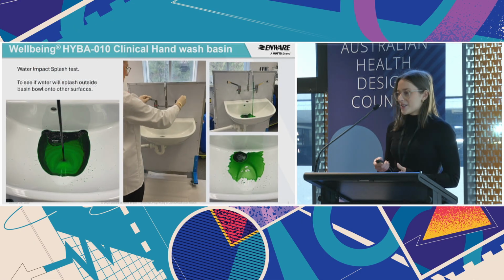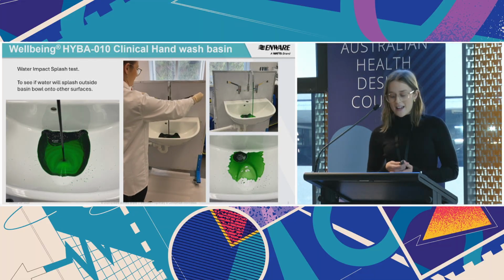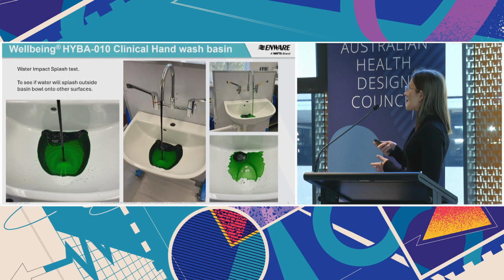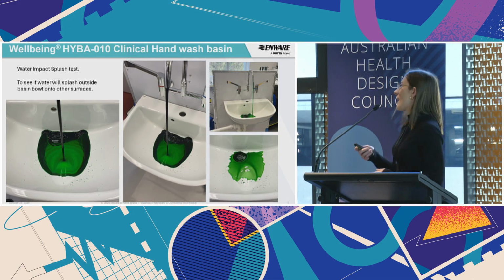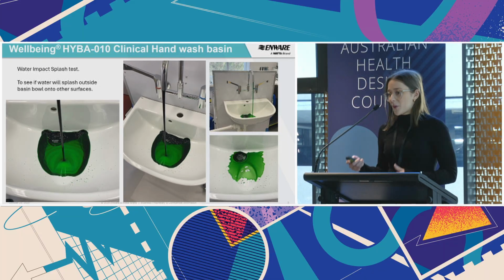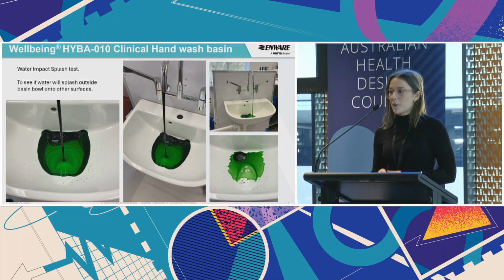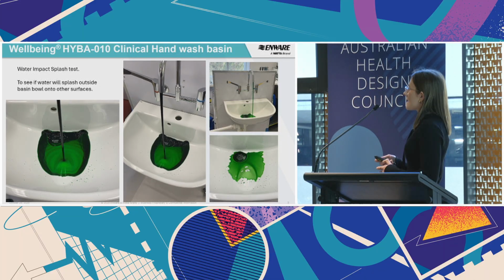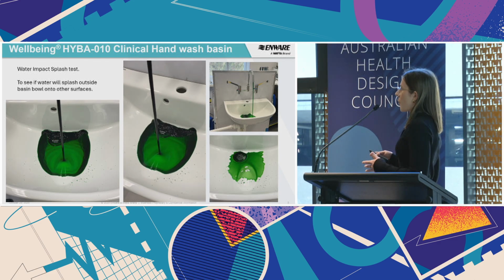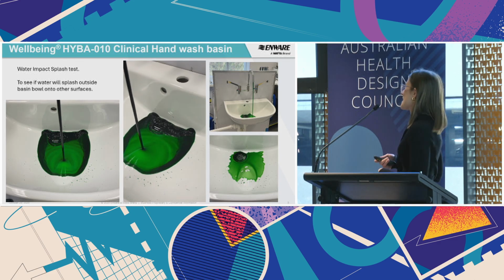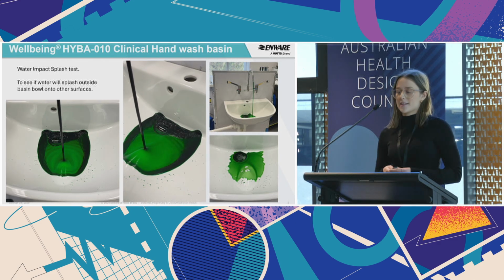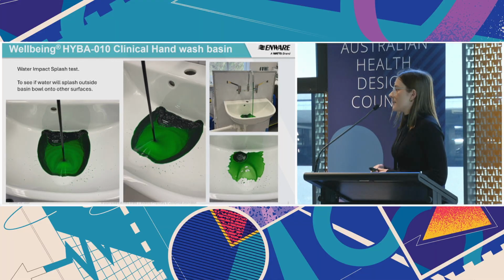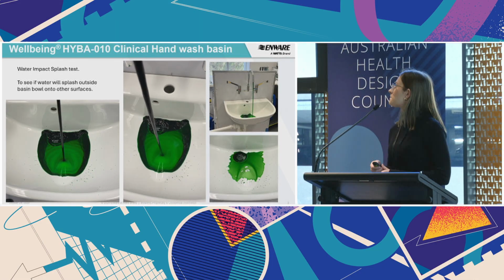So that brings me to the new Enware design. So here is me and Jason Hines from Enware running my basin model, which has been happening over the past couple of weeks. You can see that the drainage is quite good. The splashing tends to stay within that basin bowl and does not actually reach outside of the rim.